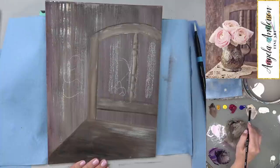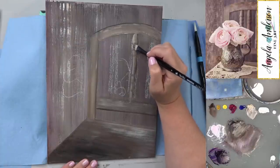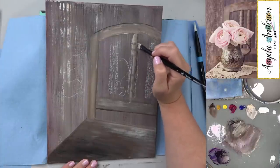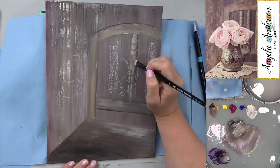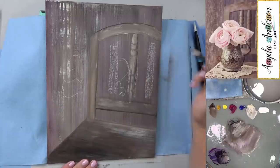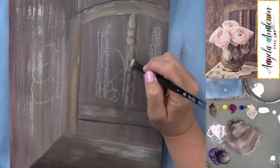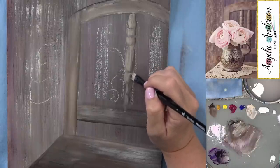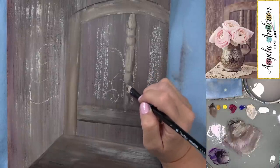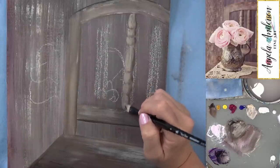Getting my highlight color and using it on this side, matching up the same shape — pulling it in towards the middle. I'm working fairly wet here so that I can blend wet into wet as I go. If you wanted to you could let your first layer dry completely and then come back to this — it's up to you however you want to do it. Mark is apparently looking up cootie definitions — there's apparently a wide range and people in other countries have definitely not heard the term.